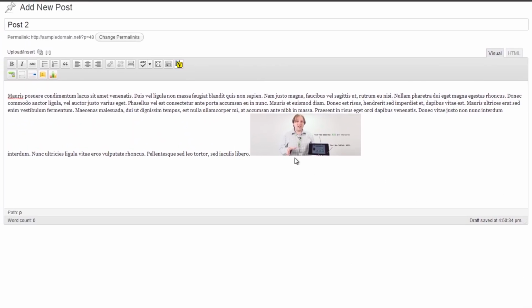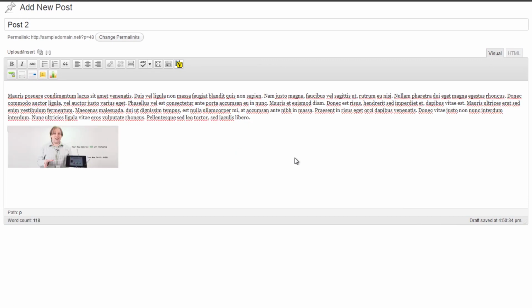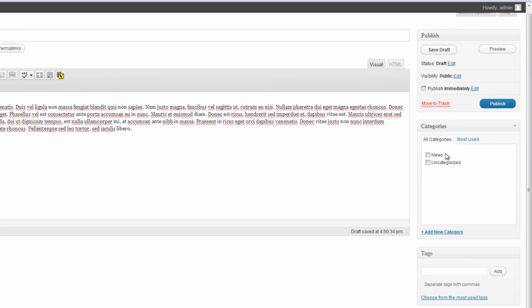Now, as you can see here, one funny thing it did was, because I didn't space it out here, it actually messed with the layout. So you do want to make sure that you have it set up properly. As you see when you add images, you may need to do that. And because we didn't set up the category this time, we need to check mark it. So it is very important to do that.